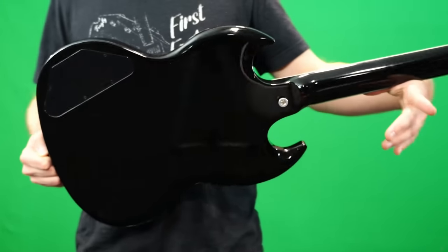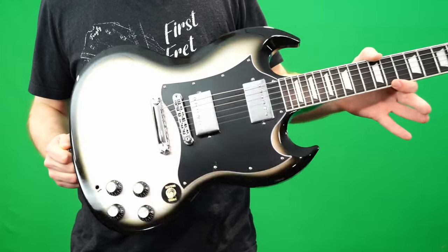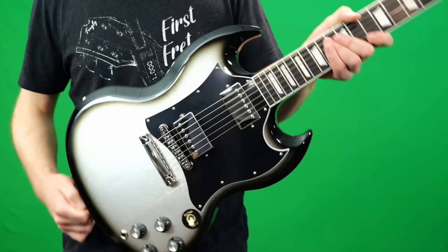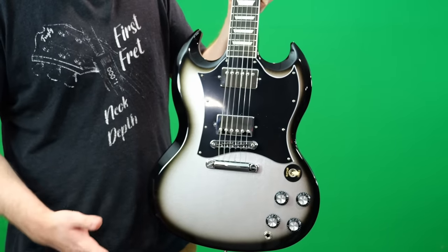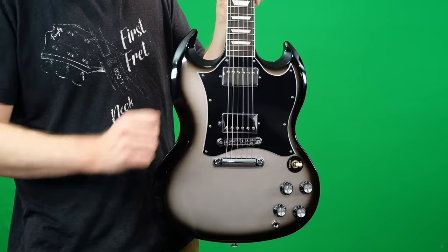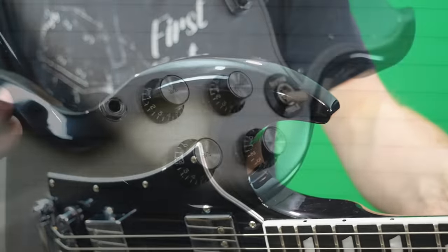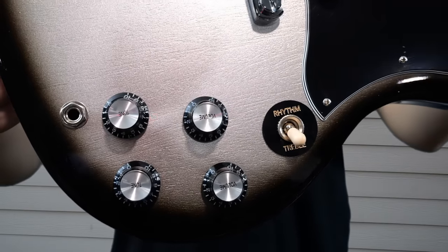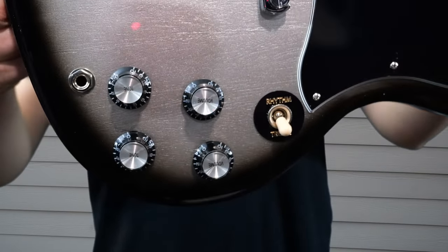And usually I look down upon the whole 490R, 490T, but they work really well in these guitars, so try one if you see it. If you specifically want the Silverburst one, maybe go into the shop, see if it has the quality that you're looking for. Because it seems ordering these online might be a little bit of a crapshoot. But if you can find a good one, I think you will be happy with it. Unfortunately, this one isn't the one for David, so it's going to be sent back.